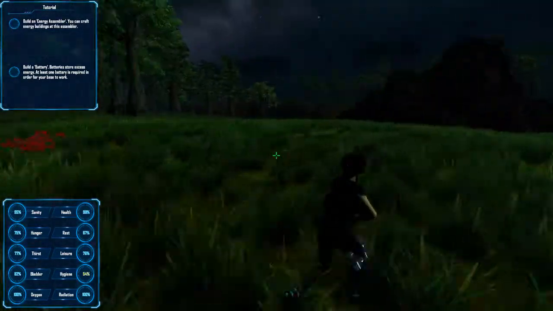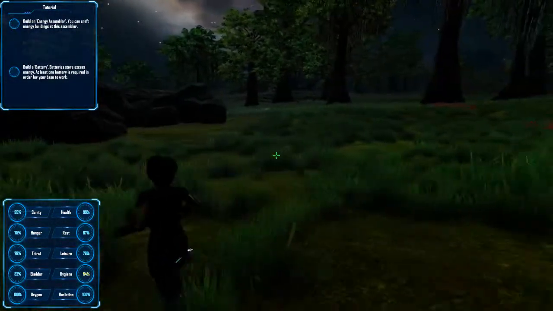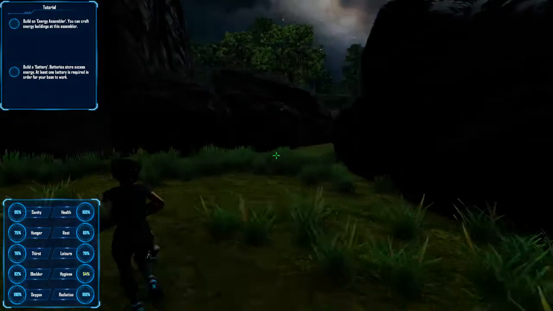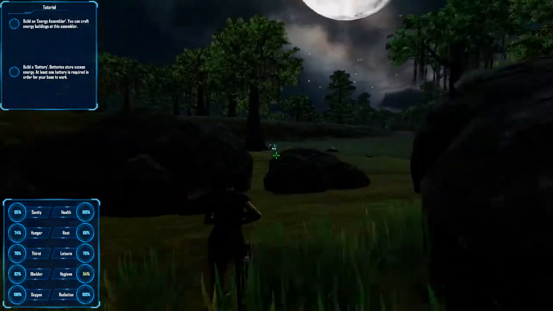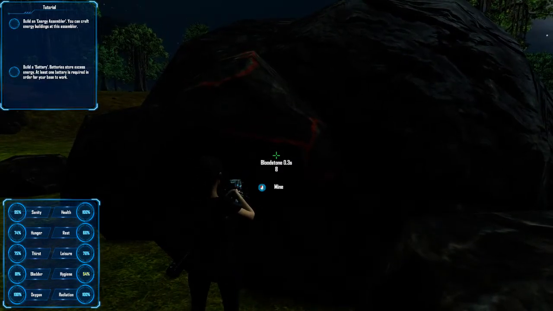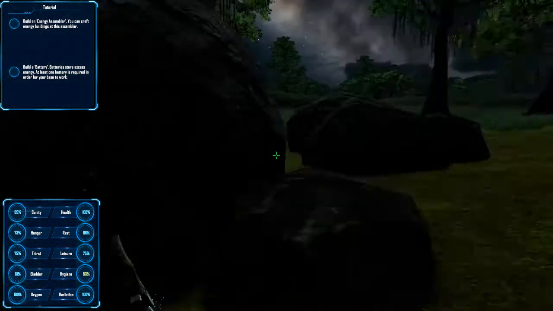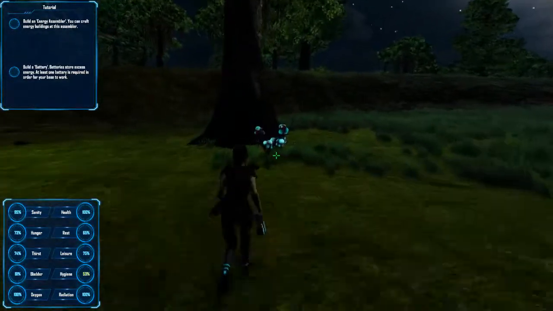Bloodstone and bubble root. So bubble root is a sort of light blue cyan type colour. Bloodstone is another one of these boulders, but it has little red veins in it. Oh, there's some. Oh, both. Terrible controls. There's my bloodstone. It's going, that's nice. There's my bubble.